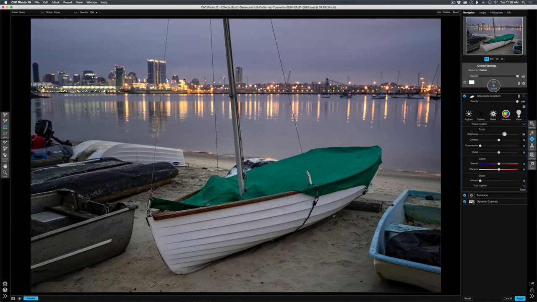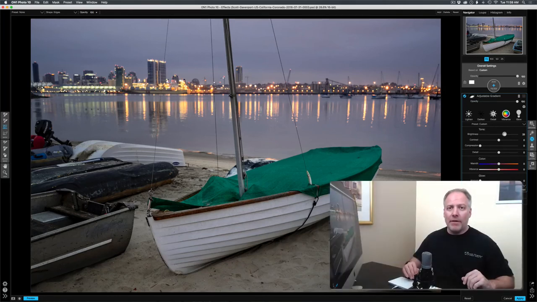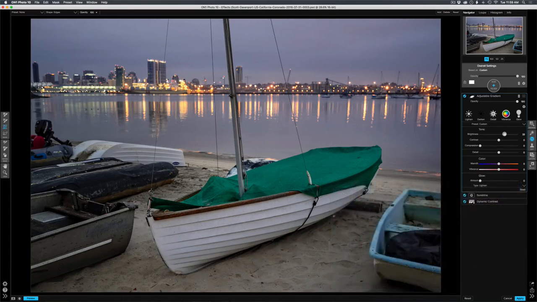I could have done a radial gradient with the center shape and then darkened. I would be darkening the edges. I just chose to think in terms of my subject. So I'm brightening my subject up and maybe adding a tiny bit of warmth to it. One of the other nice benefits here of using the adjustable gradient is I can control more than just vignetting. Again, I'm really accentuating the subject, and by virtue of the mask, I'm kind of creating a vignette as well. So before that and after, our eyes are going to be certainly drawn in here.